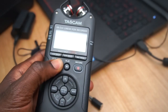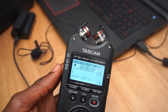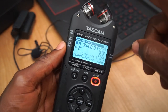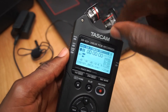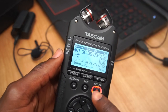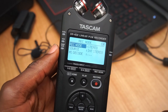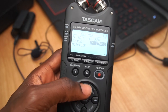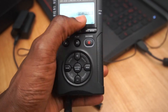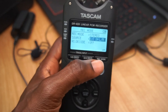Once I have that done, I'm going to power up the device. Once it's powered up and I hit the record button, I realize the input is actually capturing sound from the internal microphone. So to change that, you have to go to the record mode, then under source switch to the right-hand side, and change this to External In — that is External In left and right.